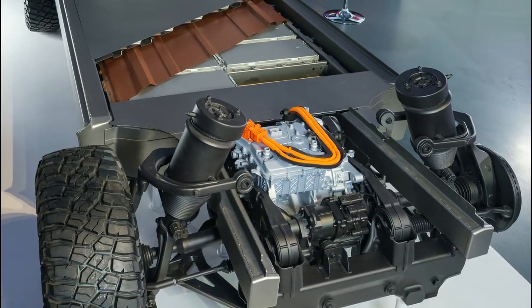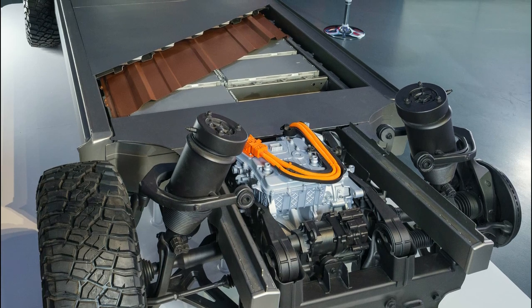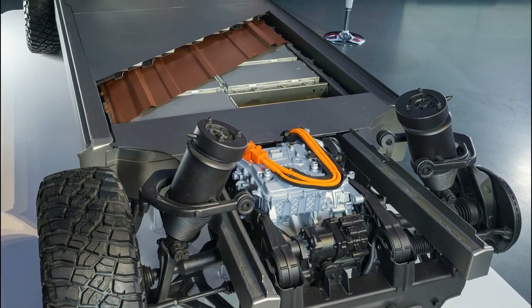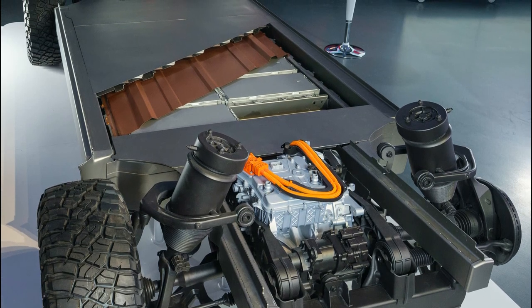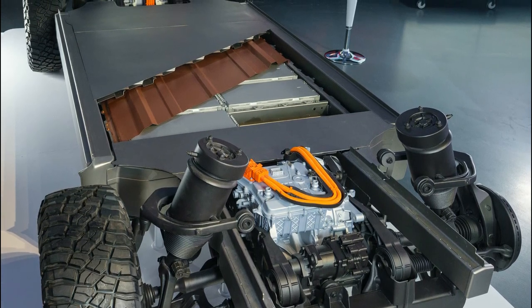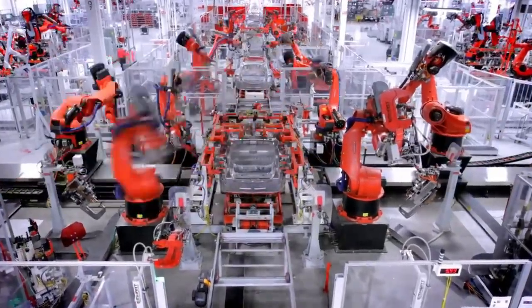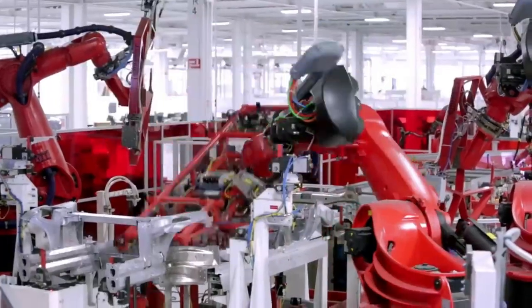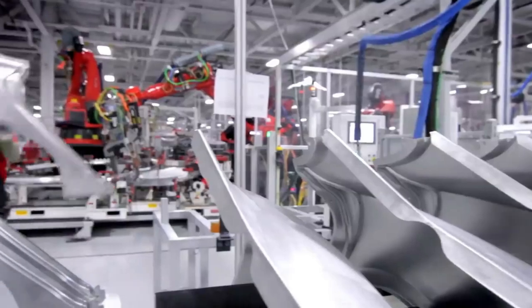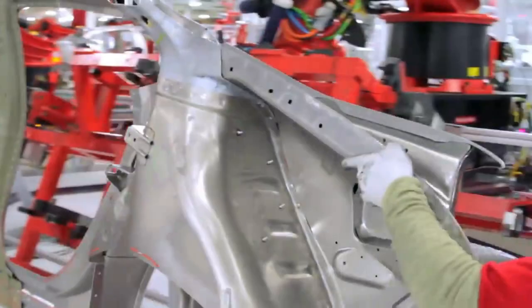Most competitors don't build their own battery cells, so they don't have the advantage of engineering the cells to be truly integrated as part of the vehicle and work as a single integrated unit, as we see with Tesla's structural battery pack. But the rate at which Tesla can scale its battery production lines will be almost as crucial as all of these changes. Fortunately, these enhancements are built with manufacturability in mind, and developments in the battery cell itself are merely a bonus — albeit a significant one.